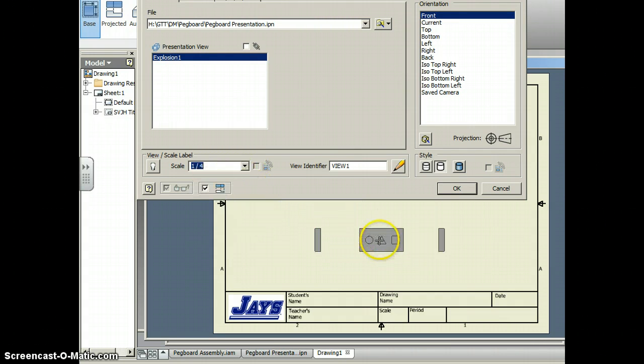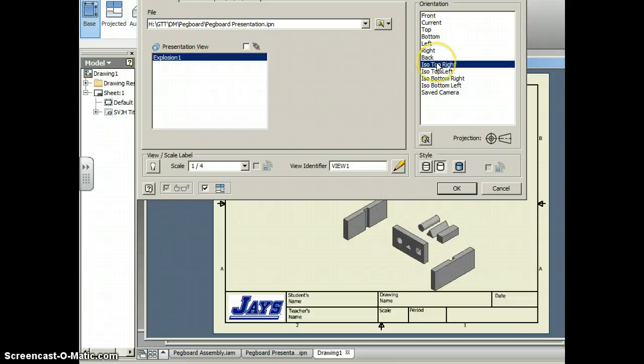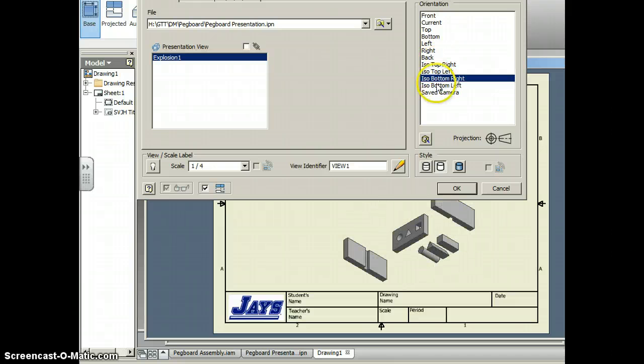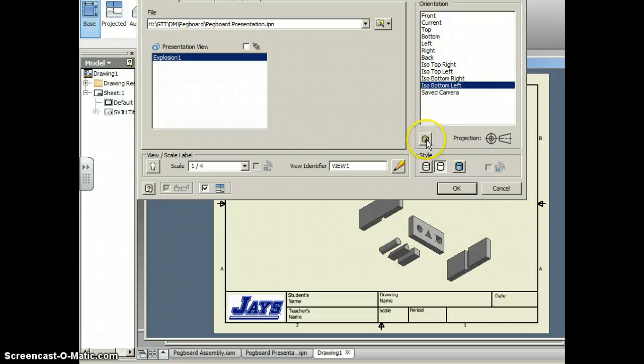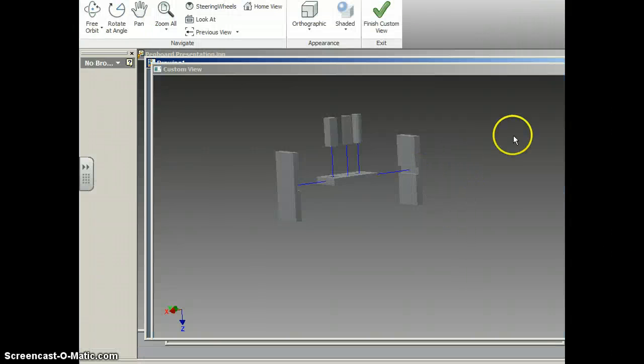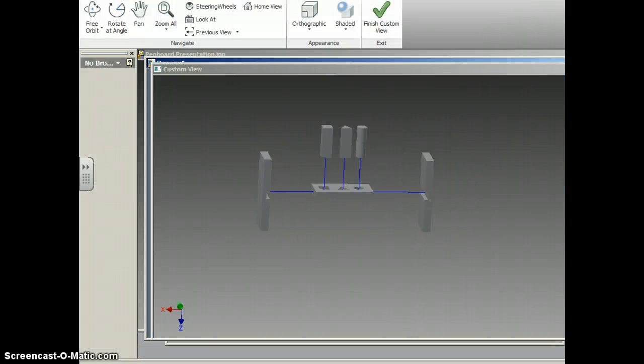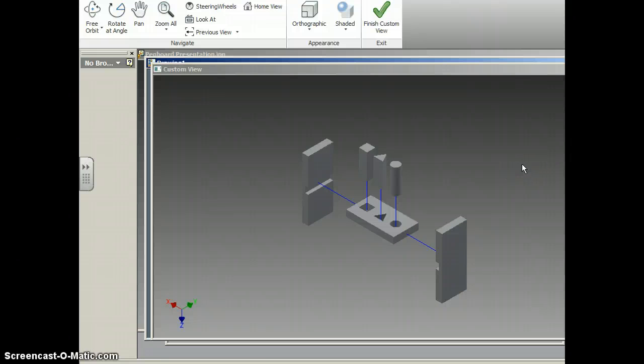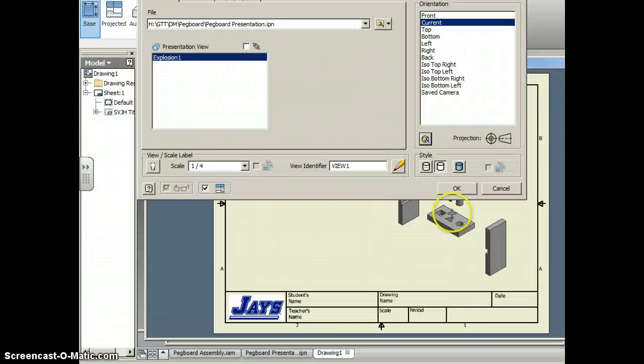That's still pretty far spread apart, a lot further than I thought it was going to be, so maybe I'll go to 1/4. Alright? The thing is, I want to see it in 3D and I want to be able to see all the parts. So I usually switch over to one of the ISOs, and I really don't like how any of those look, so I'm going to go to my custom view, and that looks like a pretty good view, right? You can see all the parts, you can see the shapes and where they come from, so that was pretty easy. I'm going to bring that in, and go ahead and shade it.